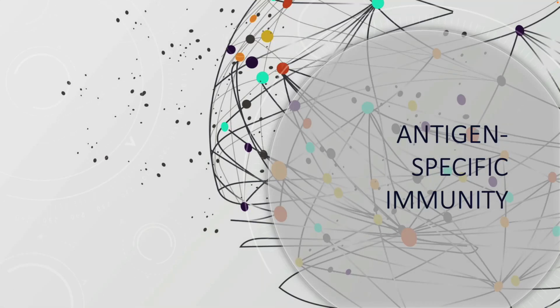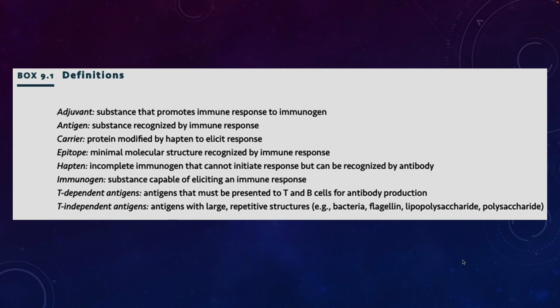Following our previous discussion of innate immunity, I also want to briefly introduce antigen-specific, or sometimes called adaptive immunity. These are some terms that we will talk about. Most importantly, we're talking about things like antigens, because antigens are the substances, generally proteins, that are recognized by the immune system. Another very important term is epitope. This is going to be the smallest molecular structure, again, generally the smallest polypeptide that can be recognized by the immune response. Things like immunogens will elicit an immune response.